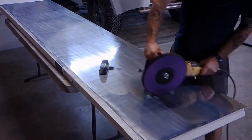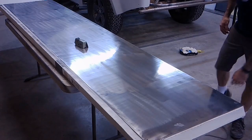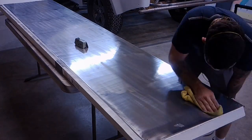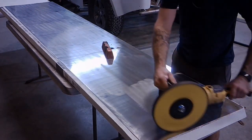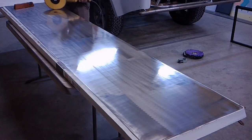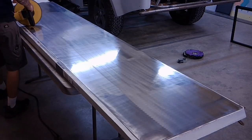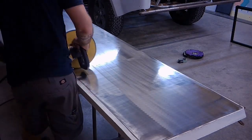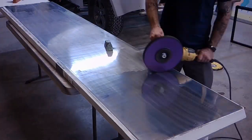I was having a little bit of trouble working through the polish. You could see there's a few times here where I'm stopping and contemplating what in the world I'm doing. Here I am trying to figure it all out. There's just a whole lot of trial and error on this. And it would have been nice if I was able to bring everything to a mirror polish, but that's just not going to be practical on the full van. So I'm really trying to give it a really cool vintage hand polished look. And I think I got pretty close.